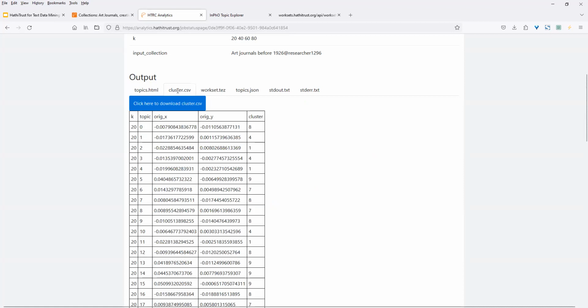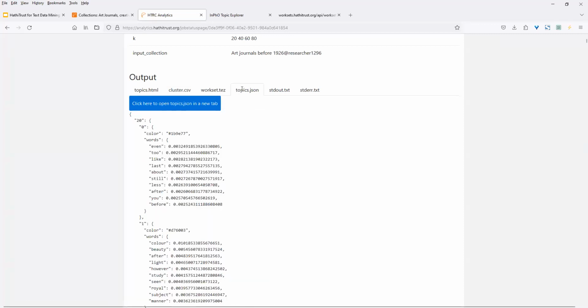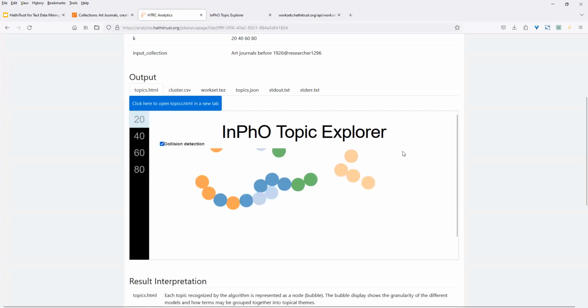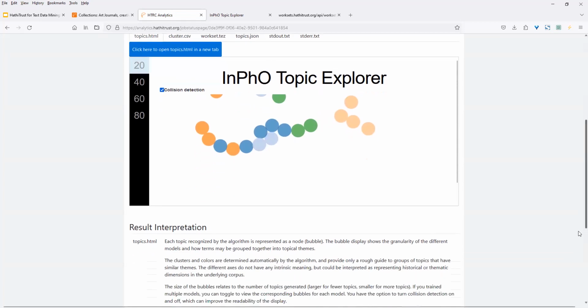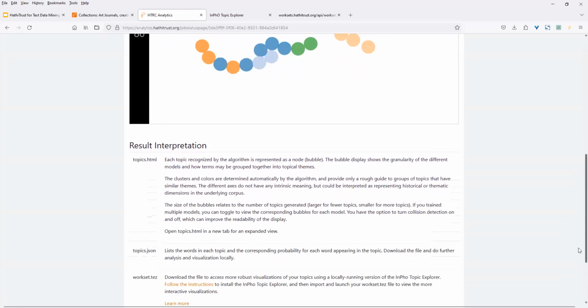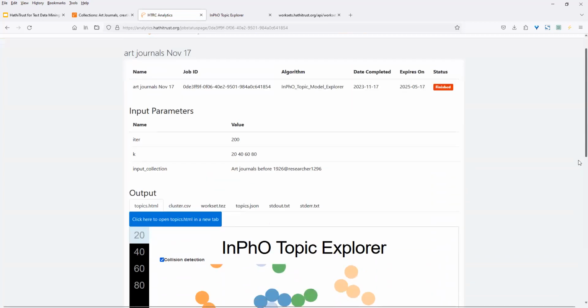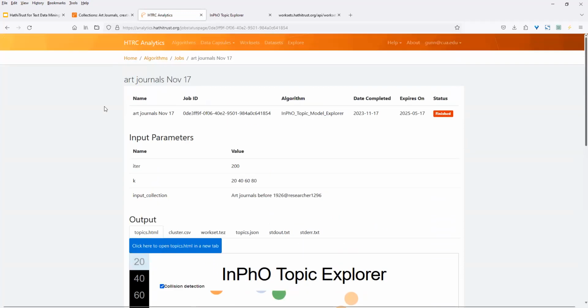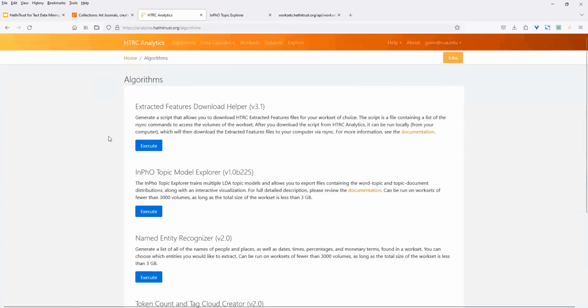You can download all this and take a look at it, and they'll have various parameters listed here I won't get into. Topics by JSON that you can list here, and there's a lot. So there's quite a bit you can work with, looking at what the major topics are in this particular data set. All right, so algorithms. All right, so we've done all these.